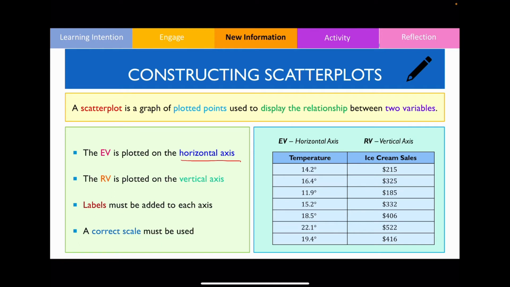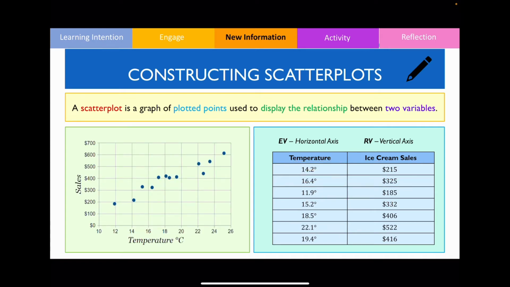In order for us to draw it, I therefore look at these two coordinates over here. So remember, that's my x value, that's my y value, and therefore I plot these ordered pairs to draw my scatterplot. And if you do this for each of these ordered pairs of coordinates, you should therefore be able to produce this particular graph on the left-hand side.